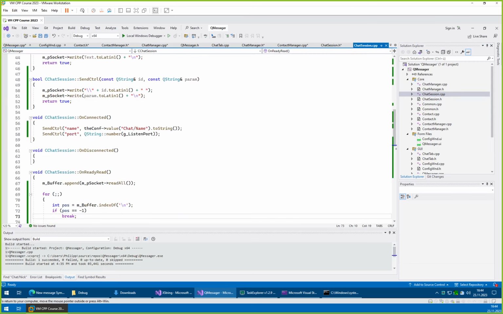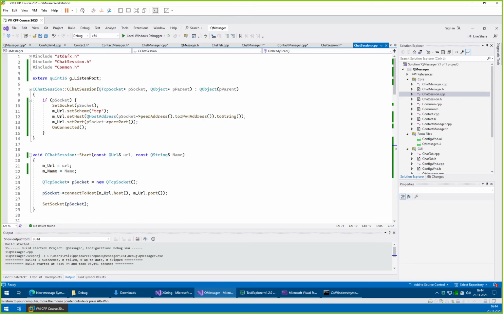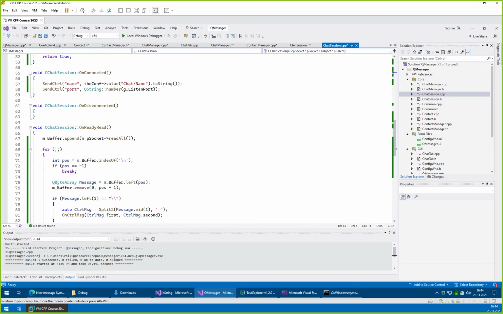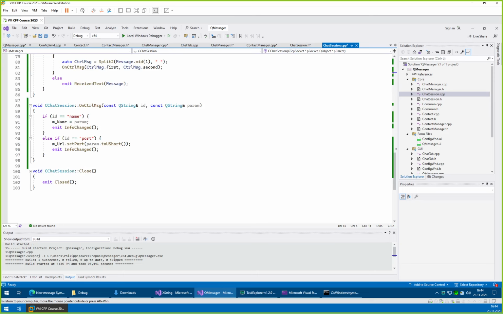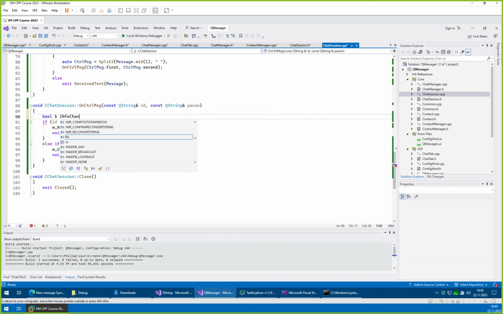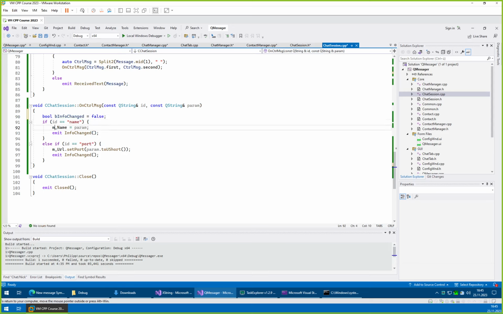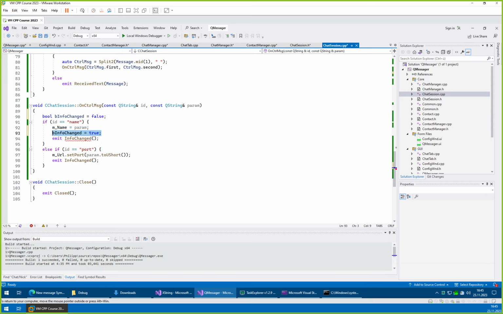So here I would go with not setting the port, because the port is irrelevant, and each time we have an on control message, actually either when we have this or that, typo. A couple of improvements. True. True.